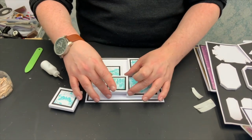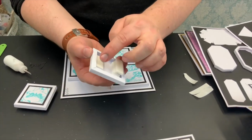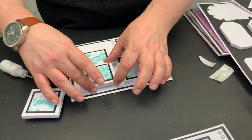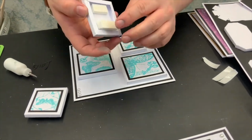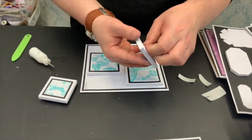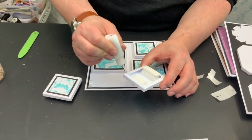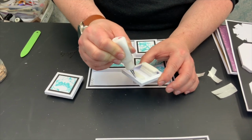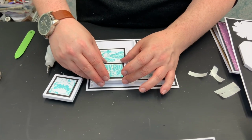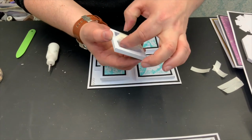Now I want to step off the side of my canvas for my word here, or my dream panel. So instead what I've done here is I've built my foam tape up so it's going to attach to the canvas, but I didn't want it hanging off the edge and being a bit floppy. So I've already gone ahead and built up lots of foam tape to match the same sort of height. So we're going to pull the lid off of that one. We're going to pull the lid off of this one. We're only going to add glue to 3 areas, or a side and a half as we go round. And we're going to attach that going off the top there. Very similar to this one in the middle. I've left a gap for my foam tape to reach down, but I've already stacked in here.